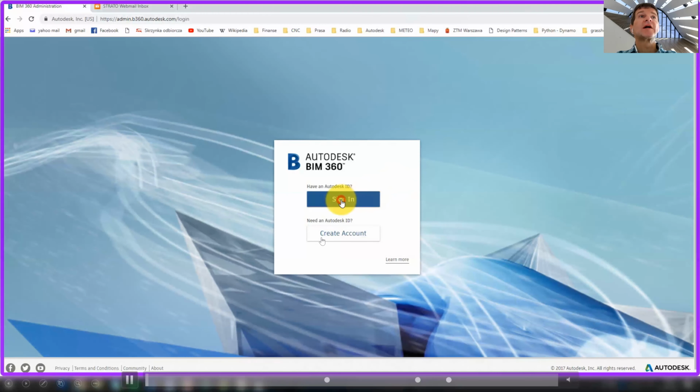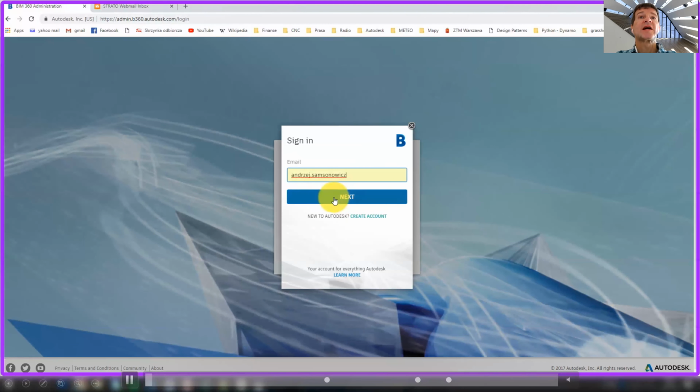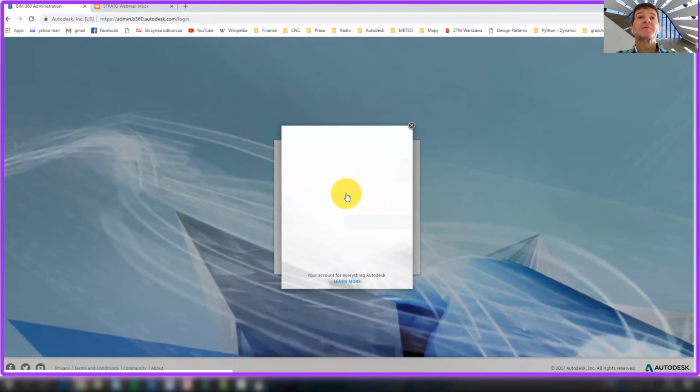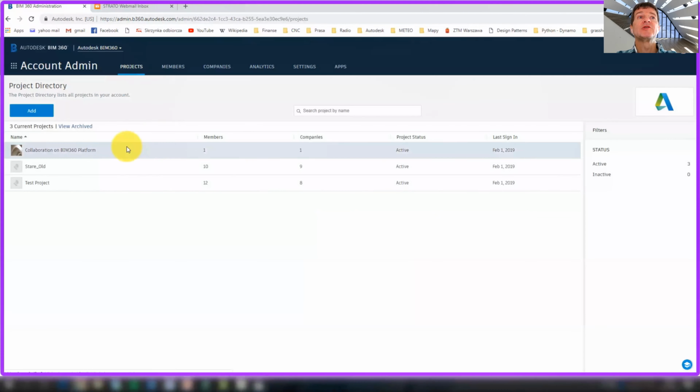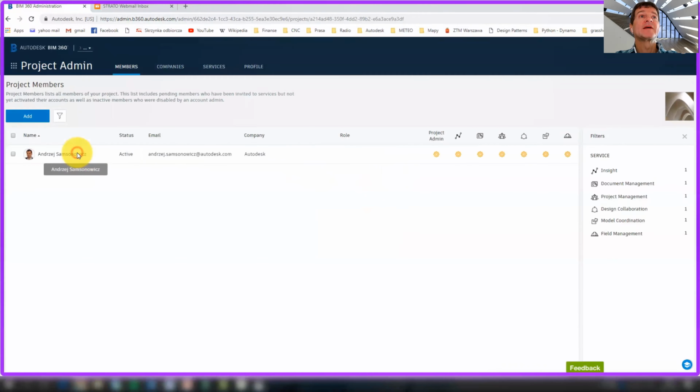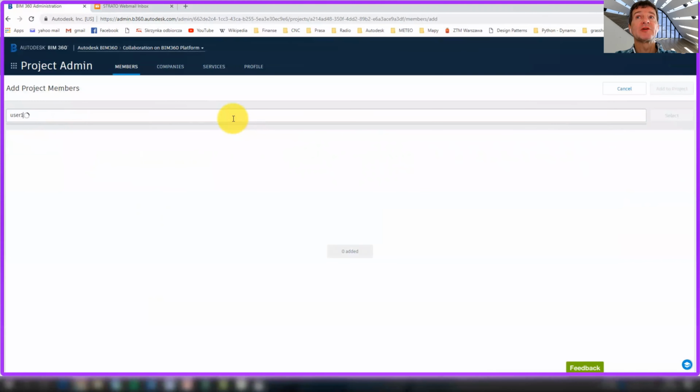So let's have a look at how you can start. Of course, it's a cloud solution. First, you can sign in, and then you can start to work on the project. So you will establish and activate the project, and then you will activate the services. And after activating the services, you can start to add members.